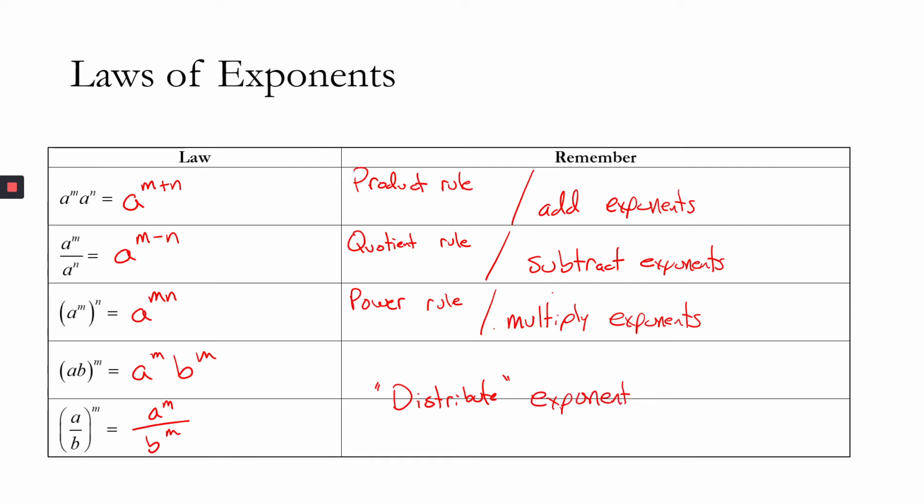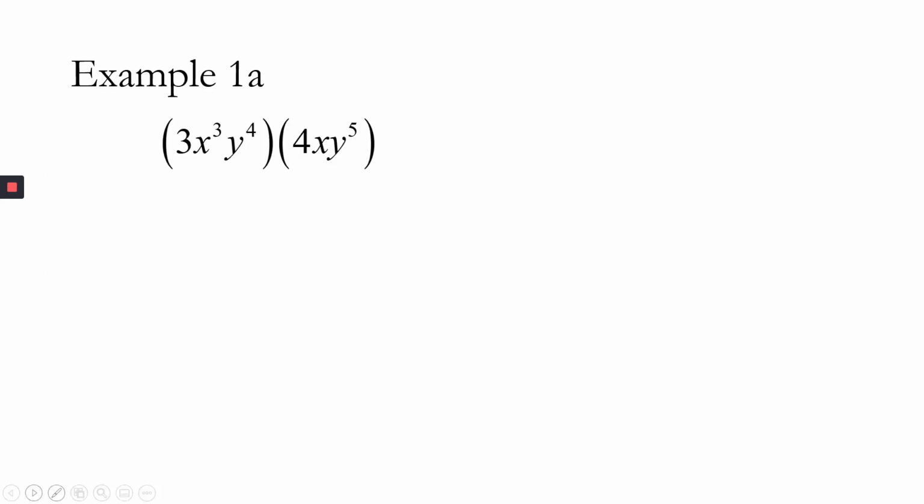Now you'll notice I sort of put that in quotation marks because we're not really distributing the exponent as you would with the normal distributive property. But if you'll notice, everyone inside the parentheses got raised to the m power, which in my opinion kind of reminds us of that distributive property. So it's a pretty easy way to remember it. We're going to work through 6 examples together, and I'll sort of explain my thinking through them.